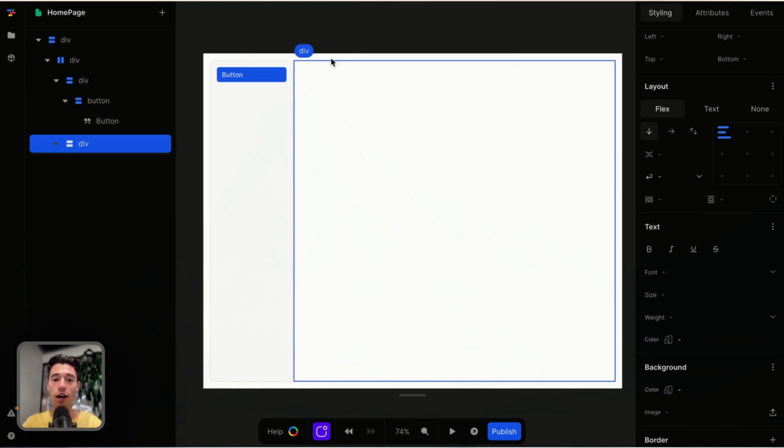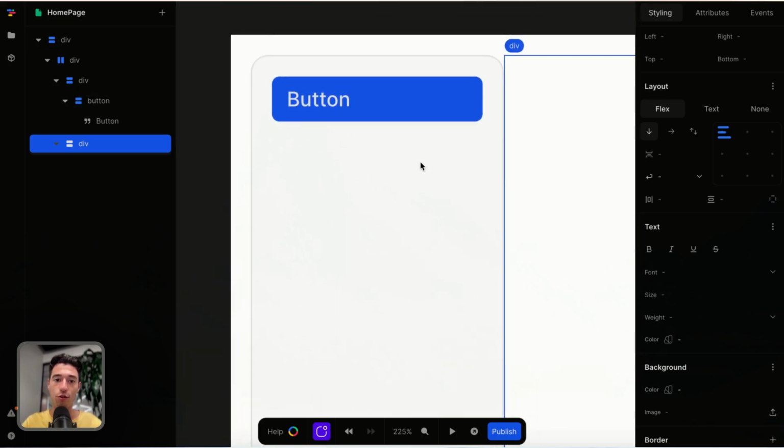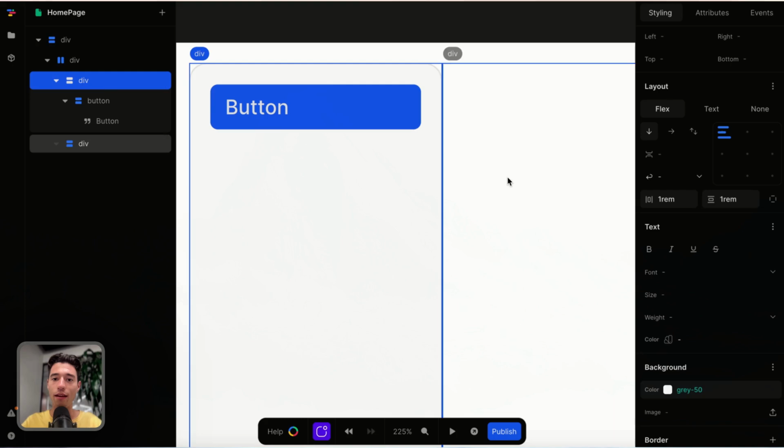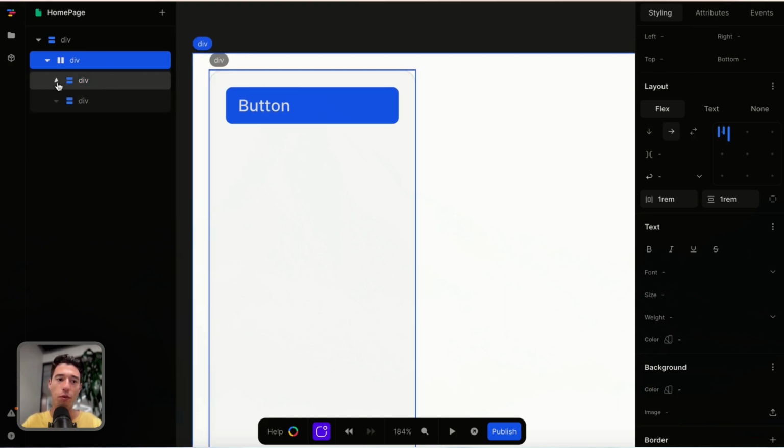What I like about Toddle is when I start designing things with detail, I'm just going to zoom in and make it look beautiful. But as we can see, I have my main center in here and my div block in here, and they're like kissing each other. I don't want that. So I go to the element that holds them both. This is the element that they're both wrapped in.